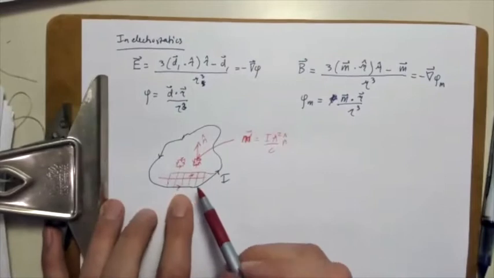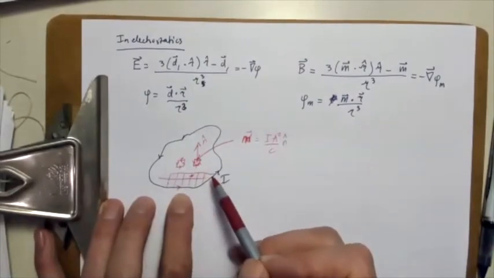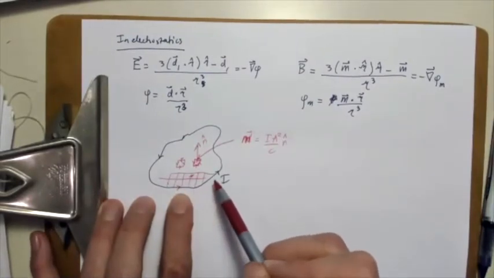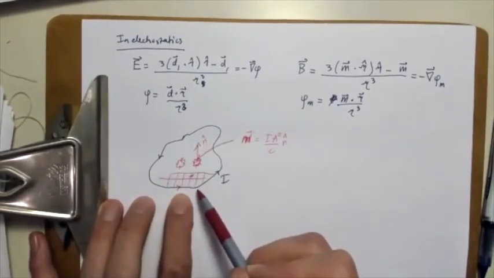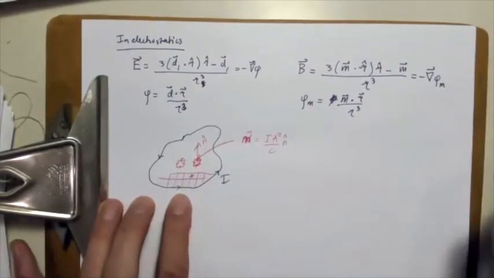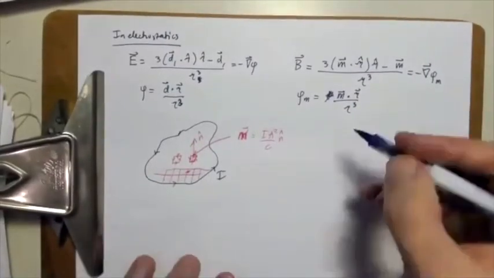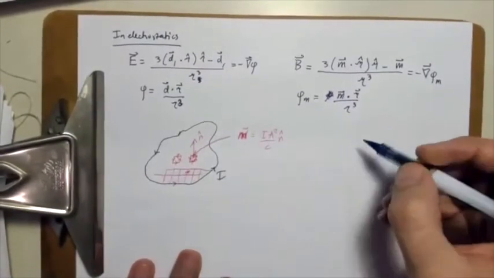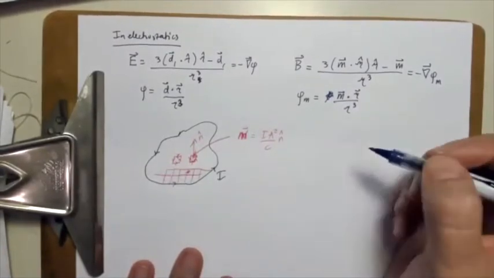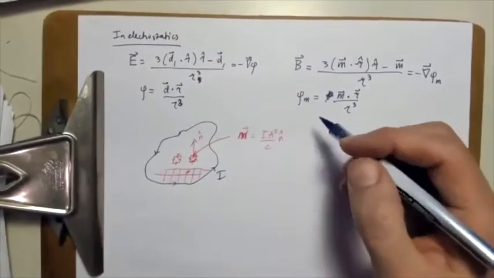So that allows you to describe this process as something that you can integrate over, and then you don't even need to worry about all the interior currents. So then the question is, if we have this potential, then that means that the total potential would be that integrated, right?